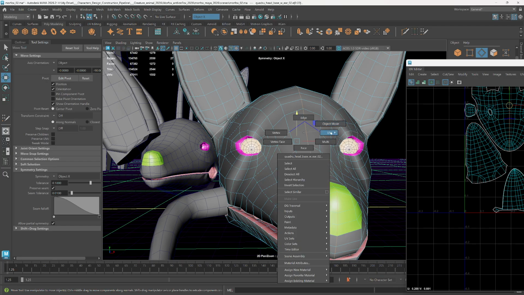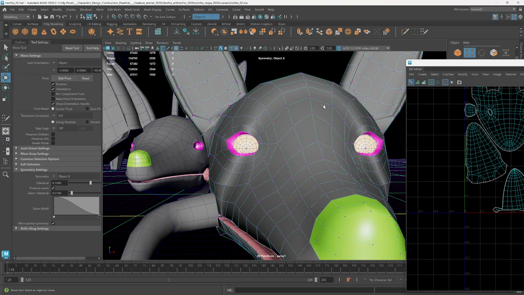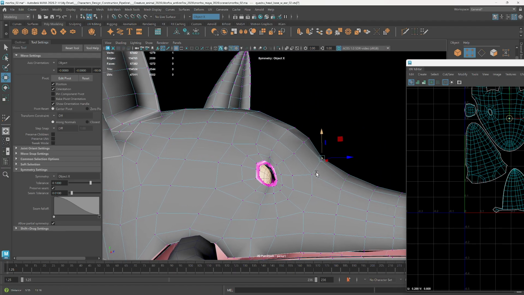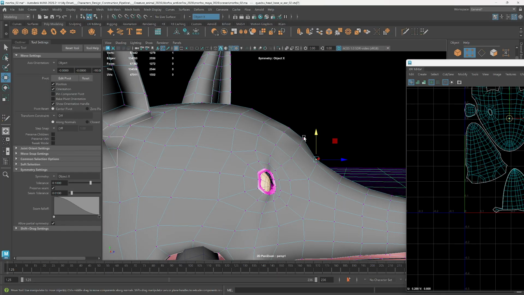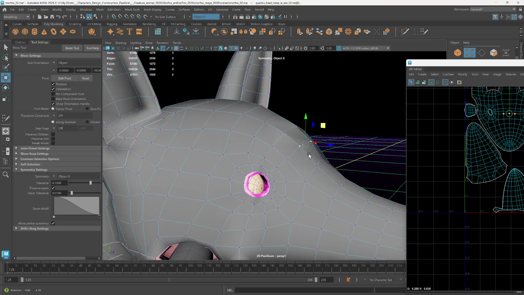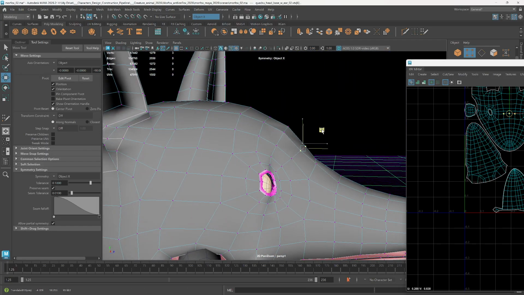Okay, back here in object mode. You'll see some of the stuff is really starting to shape funny, getting away a little bit. So we can bring some of these curves back forward again. There we go.